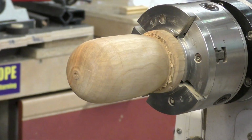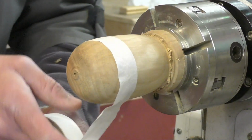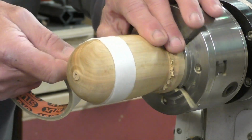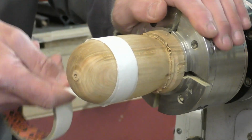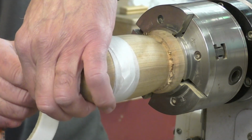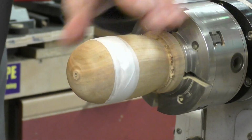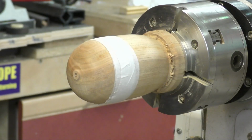Yep, quite like that. So now to give this a little bit more stability, I'm just going to use some masking tape. Make sure that when you wrap that round, you do it this way, in other words away from you, so that the final edge is against the travel, so that'll stop it unraveling, and that will allow me to work on this with light cuts.